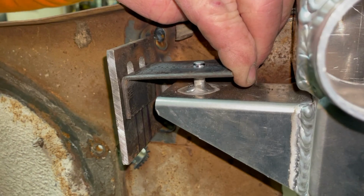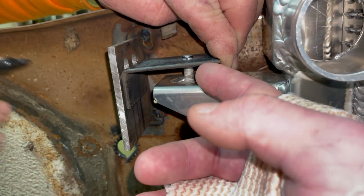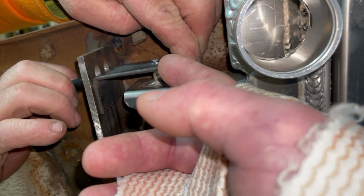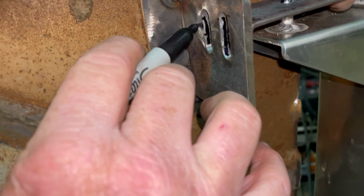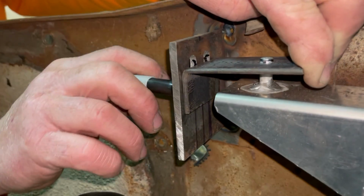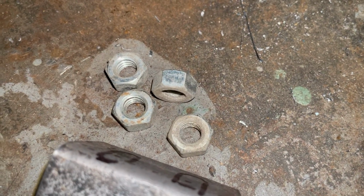That's kind of an idea of how it's going to be, but you'll have your rubber piece right in between the rad there. Bolts go through, tighten those down where they need to be, and this will just free float and keep the radiator in place. Now I'm marking out where the bolts need to be bolted in, so we've got to get those holes drilled out on the 90-degree piece here. That's where the center of these little nuts will be welded on.